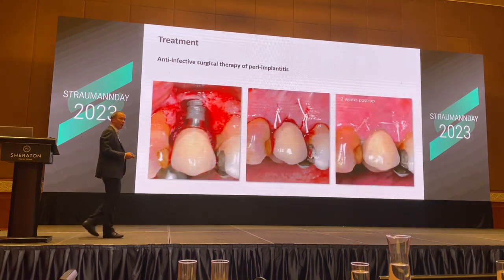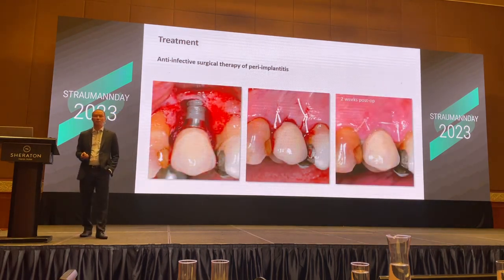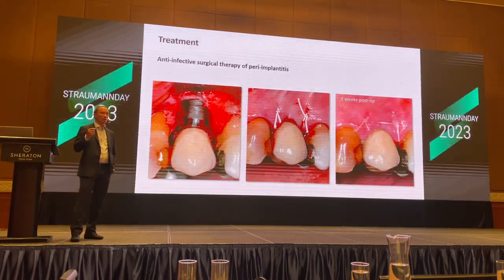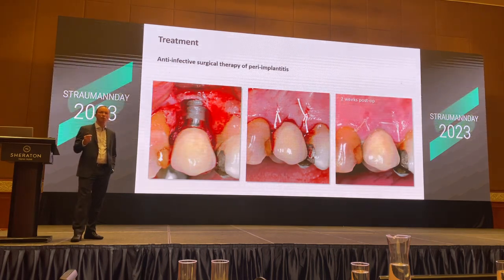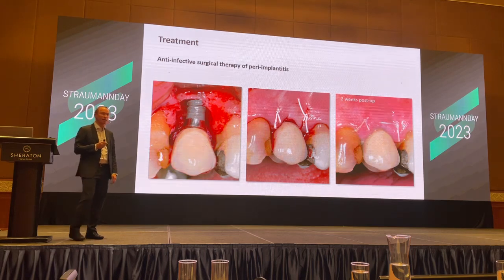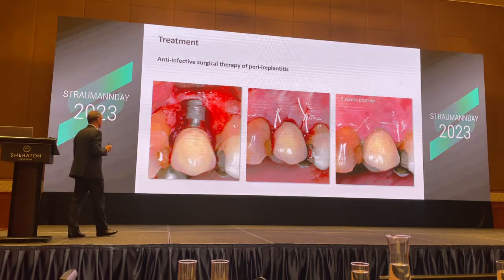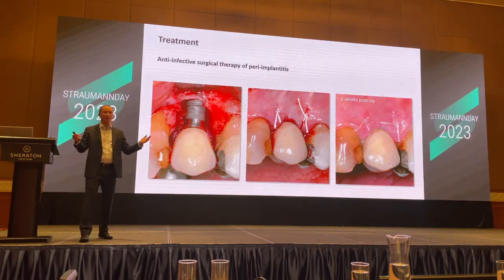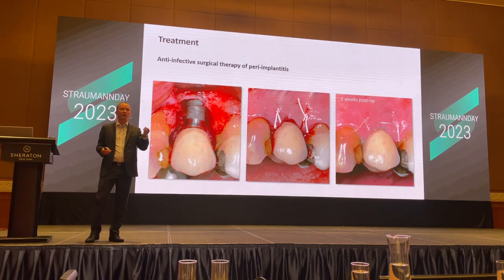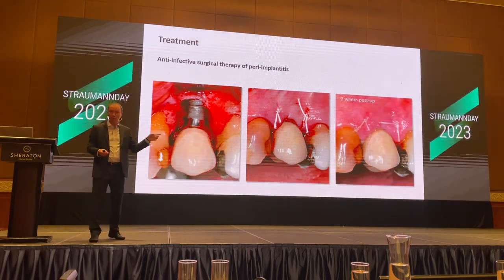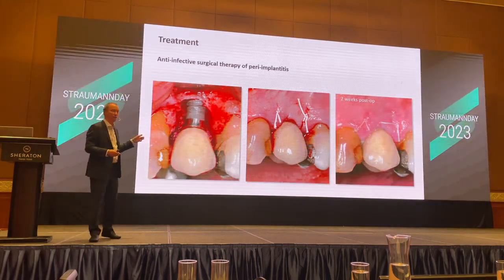So this is an SLA implant, and the SLA surface is probably, for me, the most, not easiest, but it's the surface that will respond most positively to the treatment of peri-implantitis, because it's a micro rough surface, and this is a tissue level implant. So what do I do? I open up a flap, I remove the granulation tissue. If I see calculus, I remove the calculus with a titanium hand instrument. If I have to use an ultrasonic scaler, I will use an ultrasonic scaler, even if it roughens that surface.